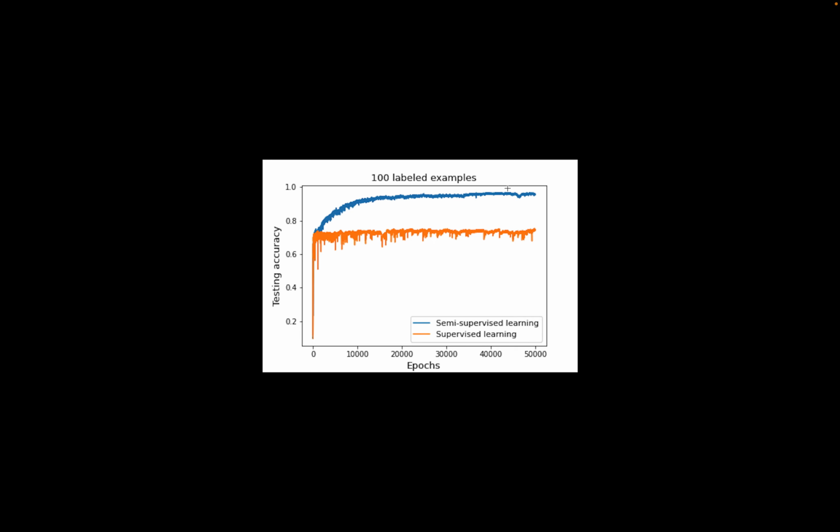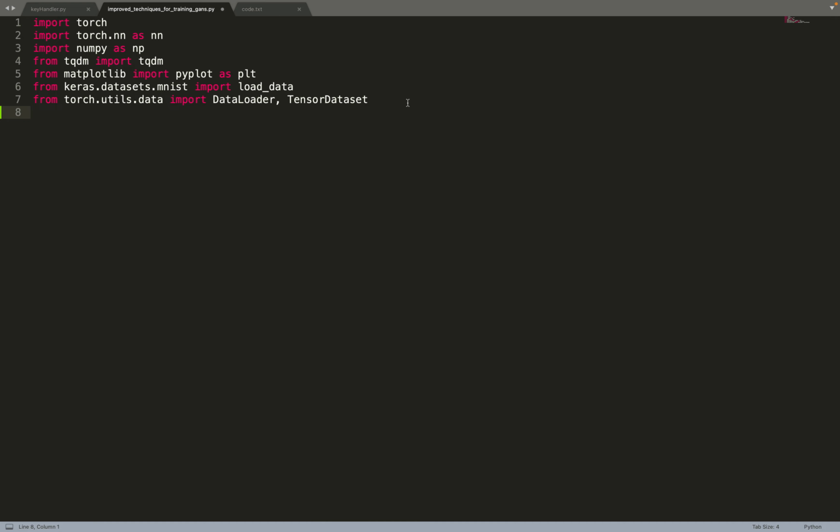So that's really impressive. And this is useful in many real-life applications because it happens a lot that we have a lot of data that are cheap to acquire, but labeling them is expensive. So we have a lot of data, but only a few of them are labeled. Therefore, by combining supervised learning and unsupervised learning, we get results that are really great. There is a more than 20% gain in accuracy. So let's jump directly into the code.